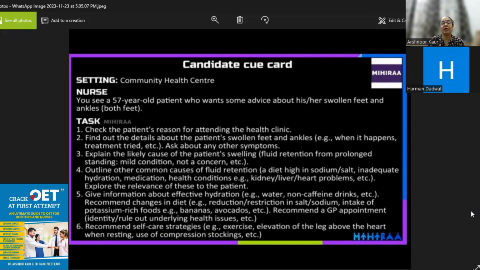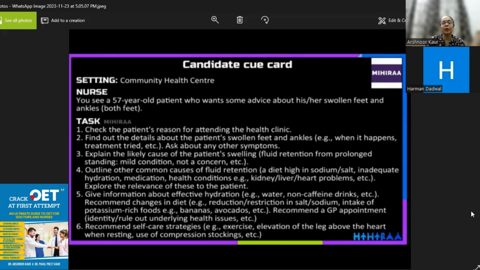Because you have to involve the patient. You have to get a certainty from the patient that whether you are telling the right thing which he has spoken. Then you may tell the patient that you are taking less fluid or less water. And what I think is that you are taking more caffeinated drinks. Is it so? Mr. Wilson, do you want to add something more to this? Then the patient will say, no, this is all. Then you give. So now, as I have come to know that it is all due to your, we can say, lifestyle or more consumption of salt in your diet.